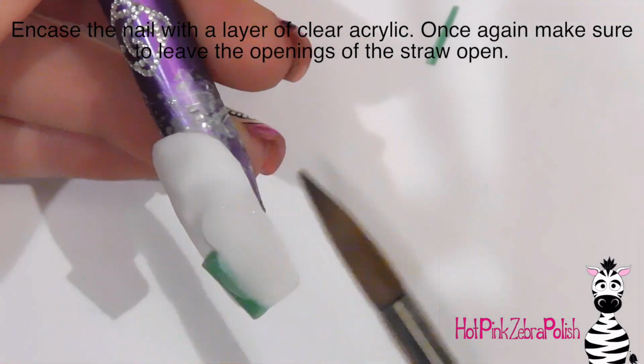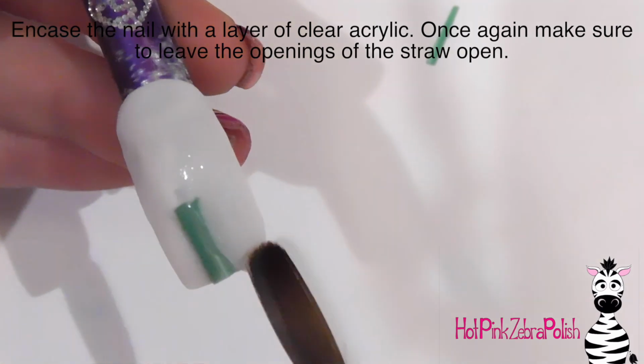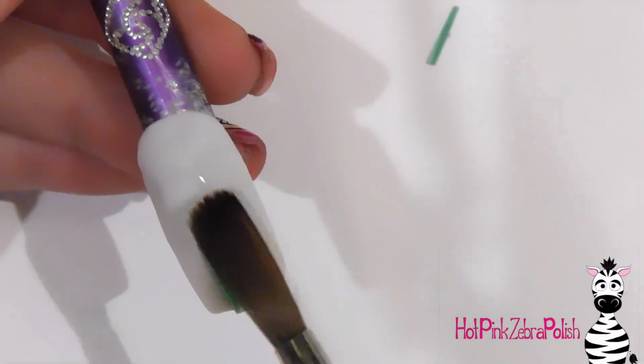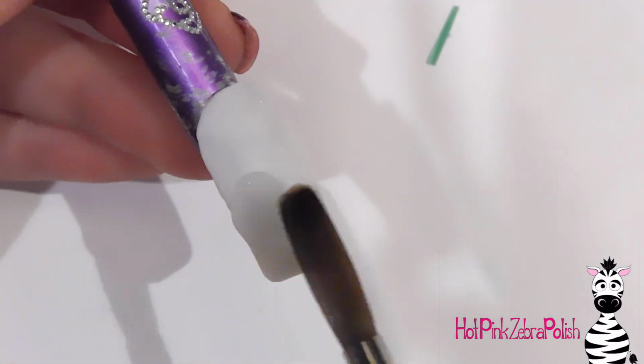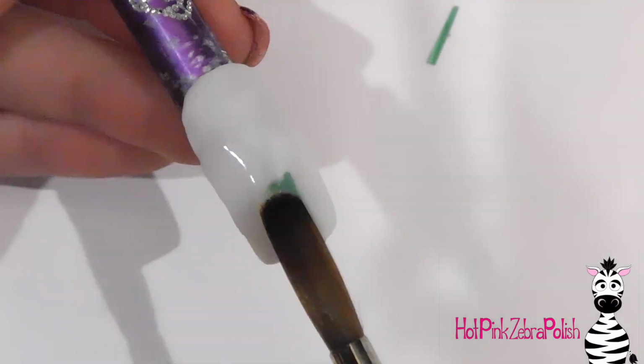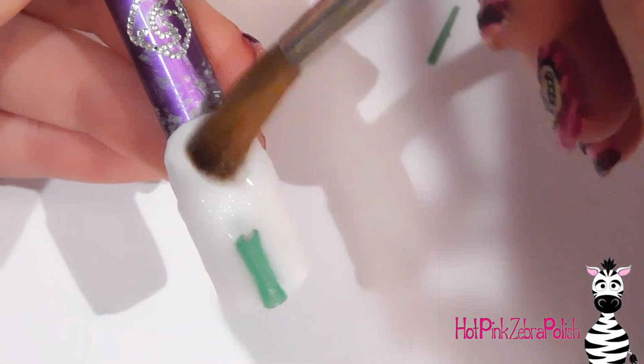And now I'll be encasing the nail with some clear acrylic. You could have done the entire thing with white and not used any clear if you wanted to. I like the consistency of working with clear acrylic better, so once I had the white in the background just for color, then I like to use clear instead. Plus it's a little stronger, which is always a nice thing to have.